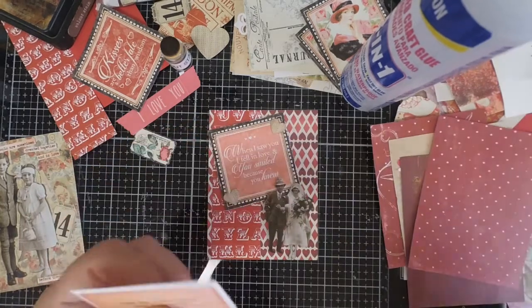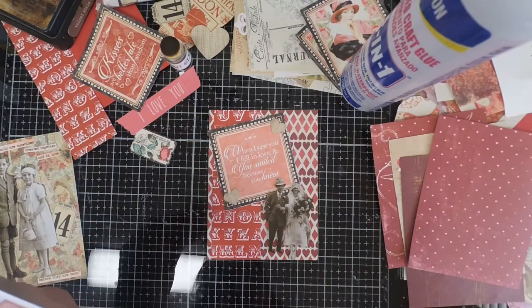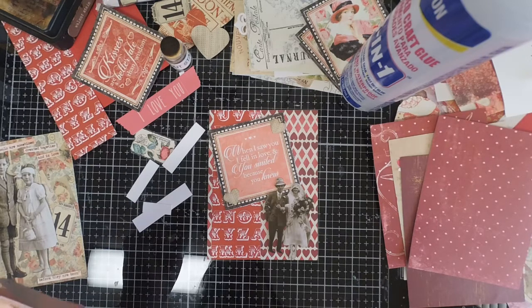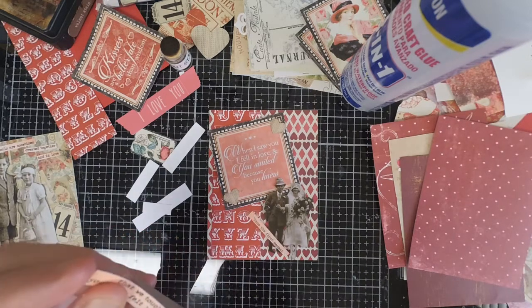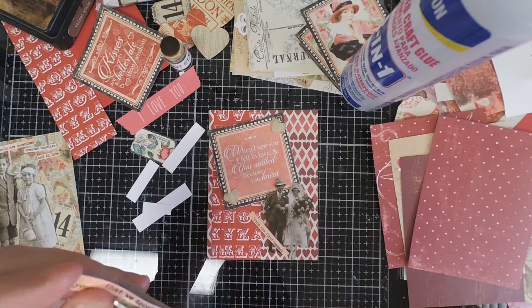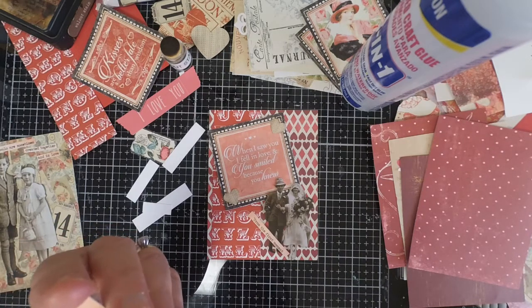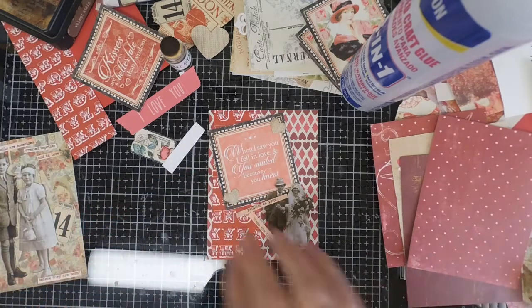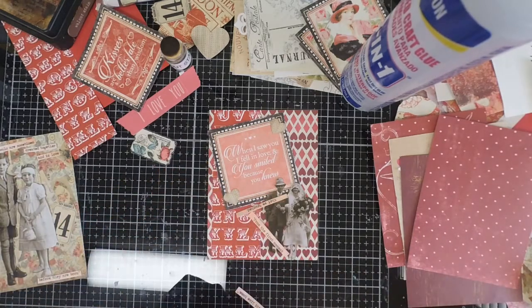Now, the little sentiment that I'm going to use for this particular card, and again, this is one of my printables from the shop. It says, "From the first moment that we touched, your arms felt like home." And if that's not a perfect sentiment for a bride and groom, I don't know what is. It just works really well. And even though I have the bigger sentiment as my focal point, this added addition just really finishes off the card. And then once I get these glued down, I'm going to add a couple of buttons just as added embellishment. And then we'll be ready to move on to the last card.